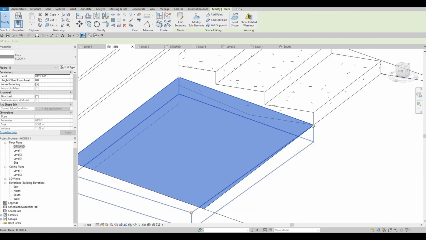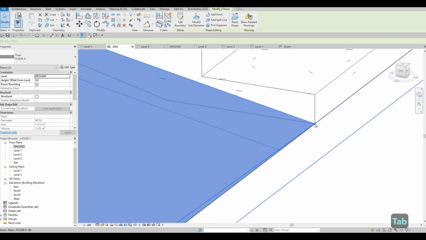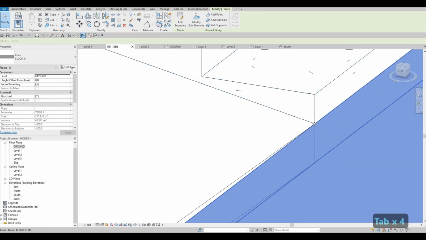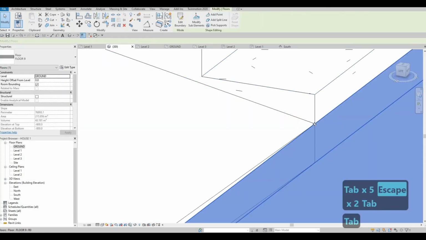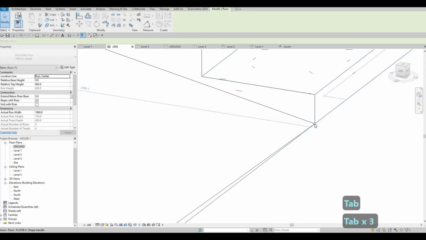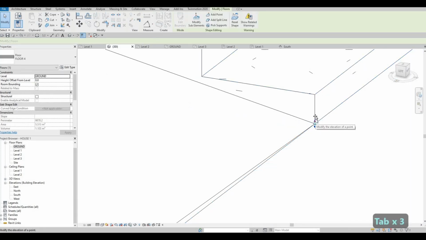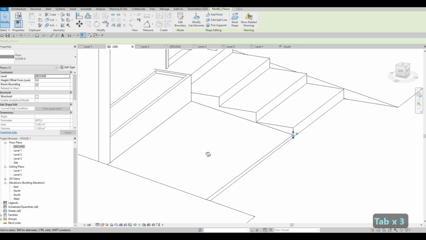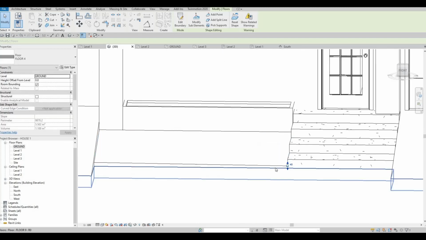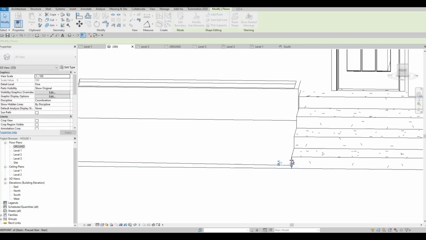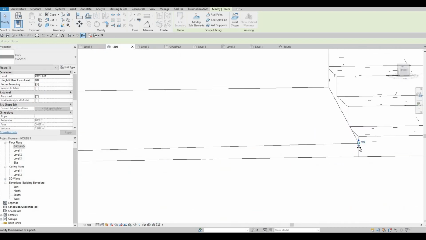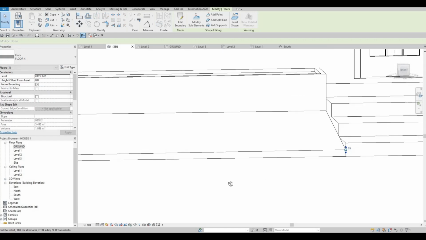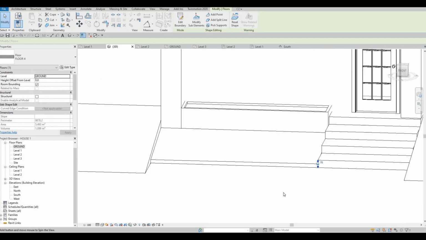Let's pull this one up a bit. Keep on tabbing. And then just manually put it up like that. I think that's good enough.